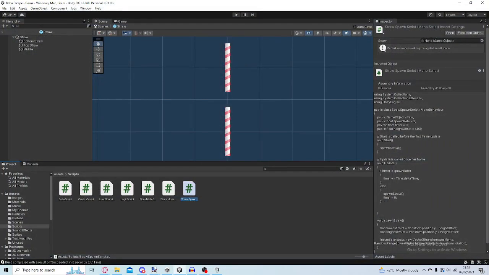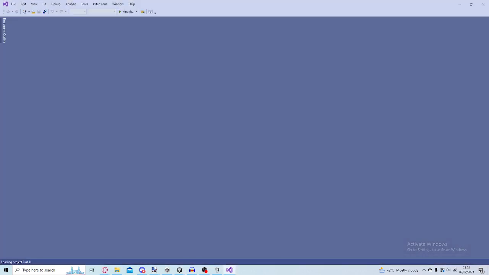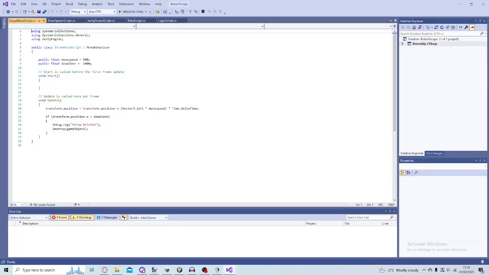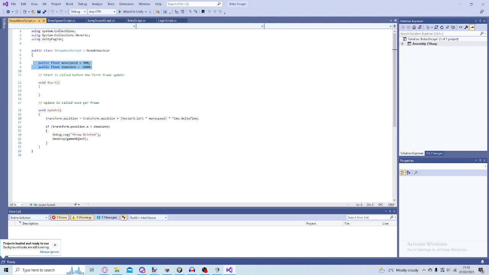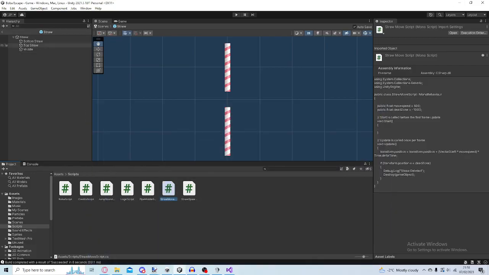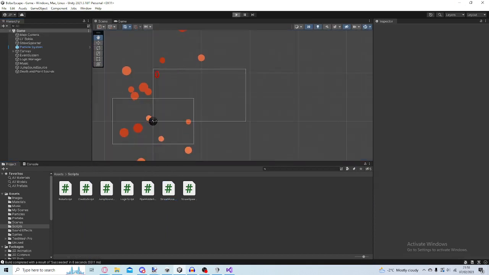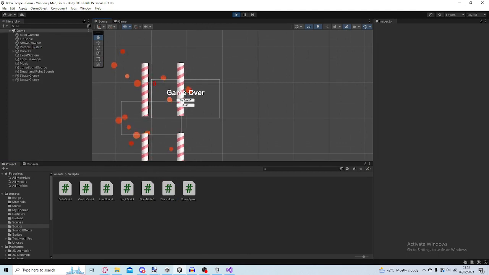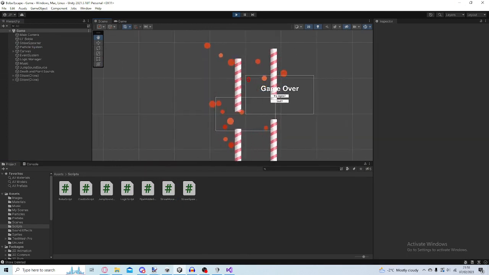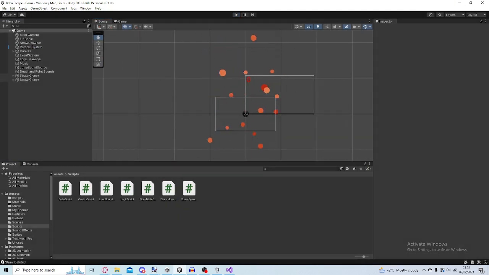And what I think is quite cool, if I go into the straw movement one, I've set it up so that if the straws are off screen when we are playing, they are deleted, so I'm not using loads of space.